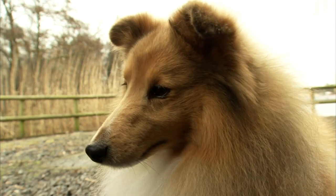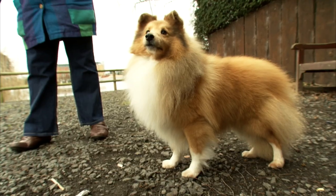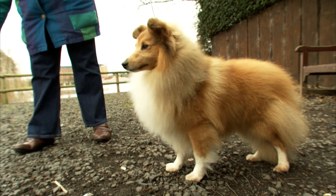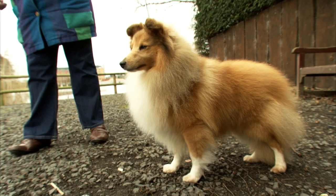The Shetland Sheepdog is a lovely looking dog with a long flowing coat. With that coat they need somebody who's got the time to groom them, because you do need to keep on top of it. The coat is a double coat — it's got a soft undercoat which protects it from the weather, and a long top coat which is harsh, so if it rains the top coat will collect the rain and won't wet the skin. A Sheltie needs a good groom down to the skin once a week, plus a quick flick over with the brush two or three days in between. They don't have a coat that knots up or mats up.